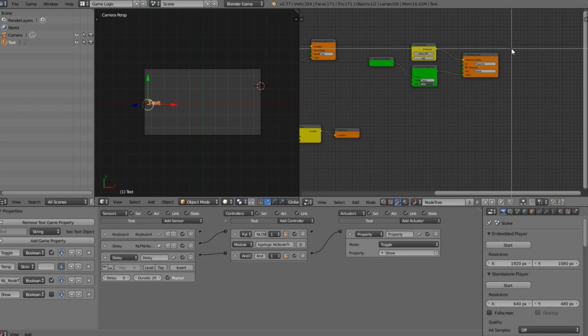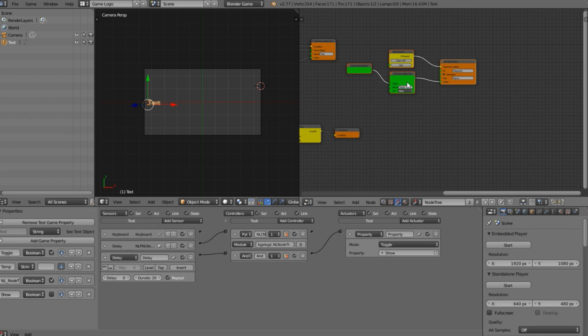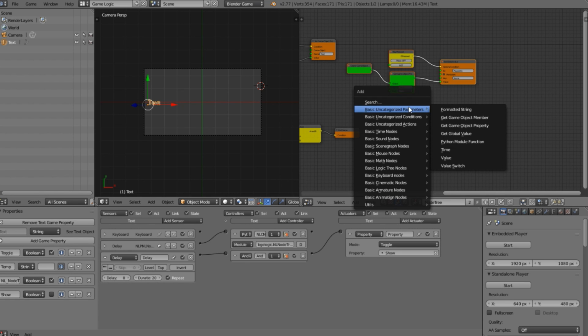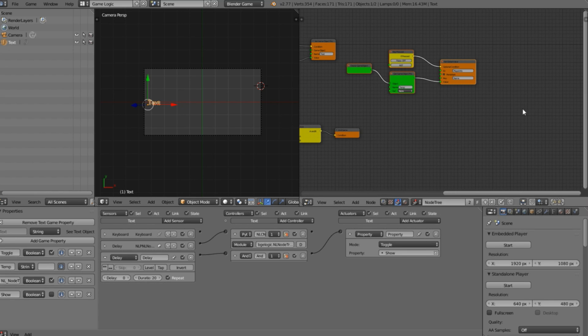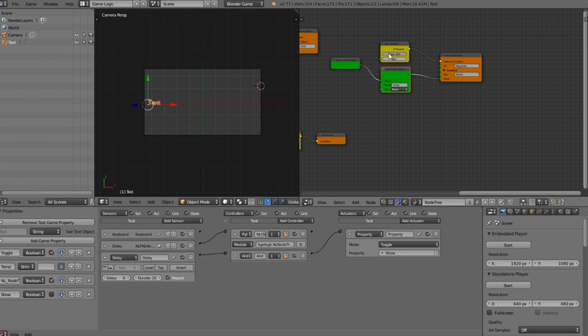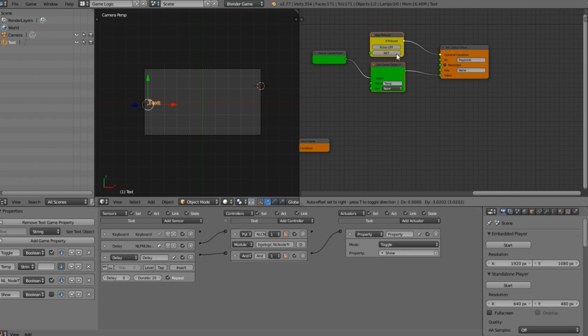What we're going to have to do for now is, this node logic add-on doesn't have a node which you can just automatically go to another scene. It does have an add scene, which you can use to add a background scene or an overlay scene, but it doesn't actually have one that you can just switch scene, which is something that needs to be added. I'll see if the developer could add it, because that'd be pretty awesome.